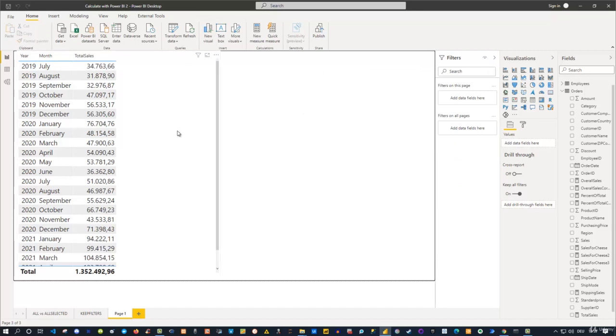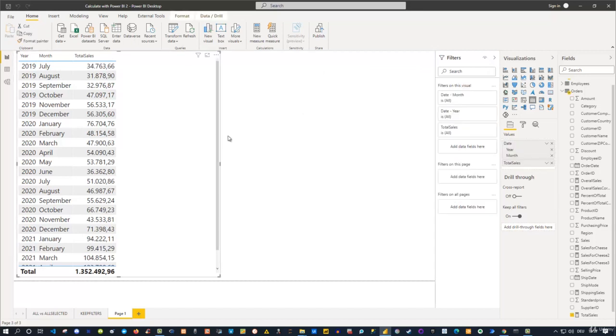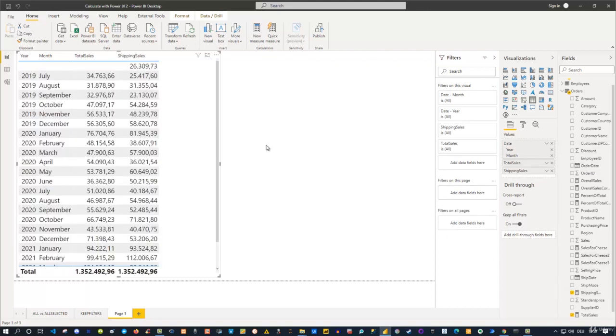So if we evaluate that now, if I take the table here and go to our shipping sales, here we go. Let me tick this option here, and these are basically the new values you can see, right? So you see that here in July, as an example, we see a total sales number of 34,000 and so on, but based on what we have shipped in this month, it's much less, right?